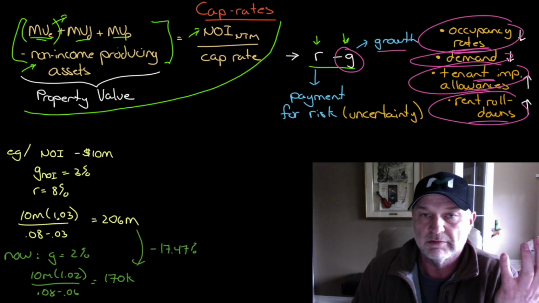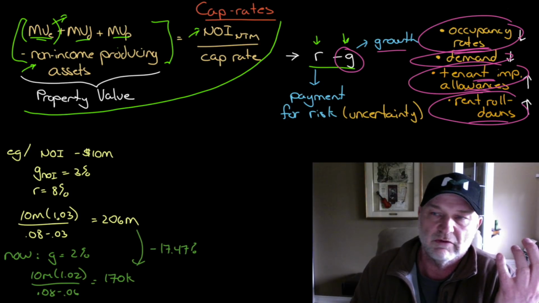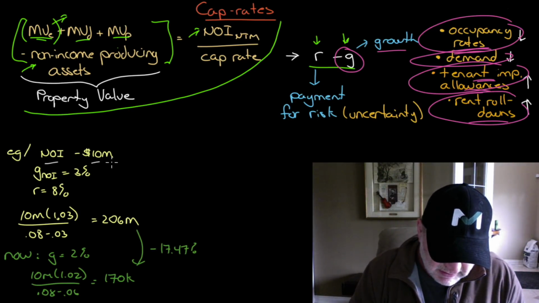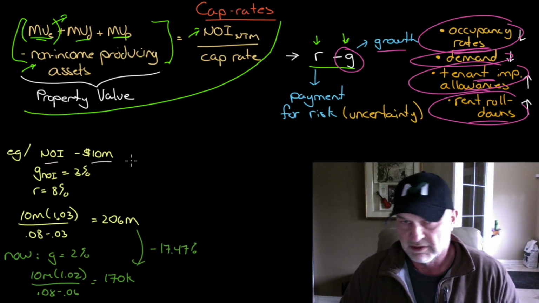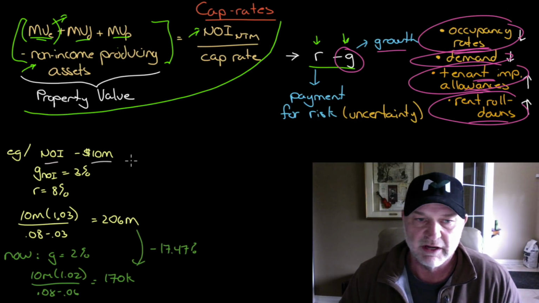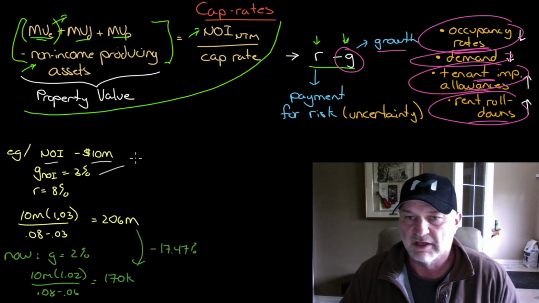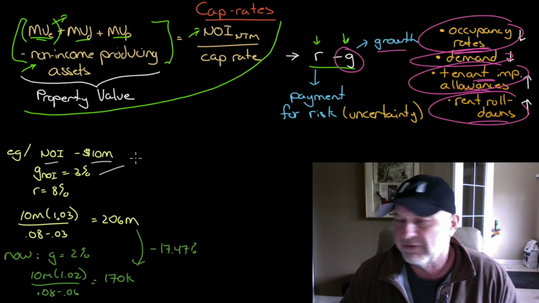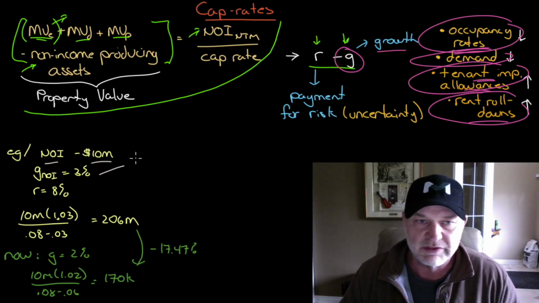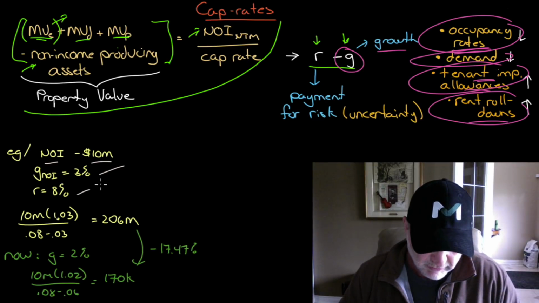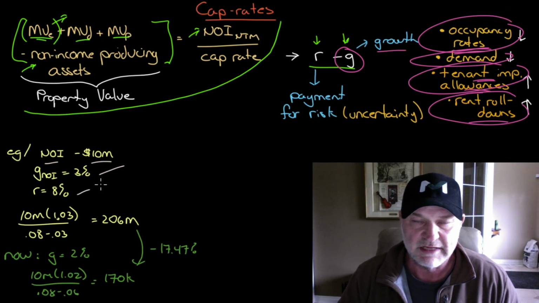We'll just take an example and we'll say, well, okay, if growth just drops off, so what? I mean, can't we live with that? Let's say our portfolio of properties generates net operating income of 10 million. And we have growth in net operating income of 3%, which is fairly okay. You see 2.8 to 3.9 to 4%. So let's say we have growth of 3%, and our required rate of return, our cost of capital, is 8%.